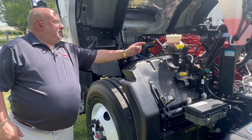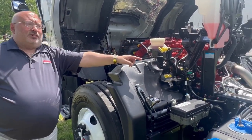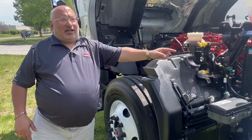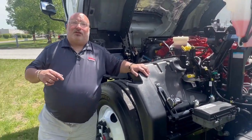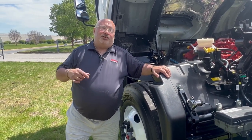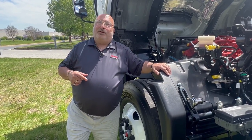The engine is warranted by Cummins — three years, unlimited miles. The transmission is warranted by Allison — three years, unlimited miles. The axles are also warranted three years, unlimited miles. In conclusion, this F-Series truck is a game changer. We are very excited about it and we invite you to be a part of its success. Give me a call to discuss getting one of these trucks into your fleet. Rob DeFilippi, Bentley.